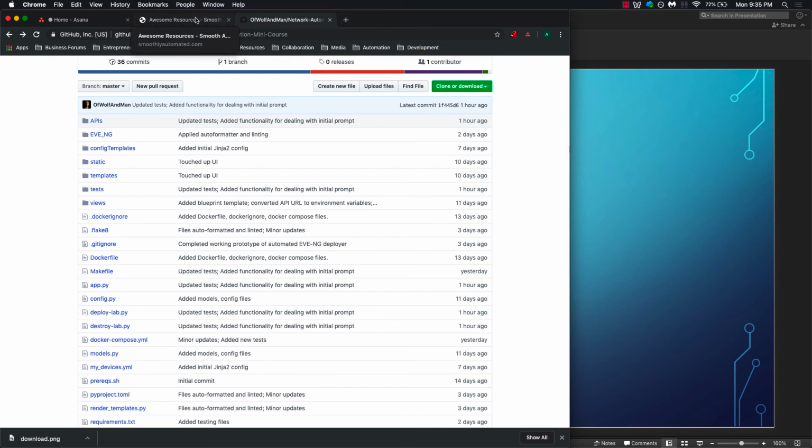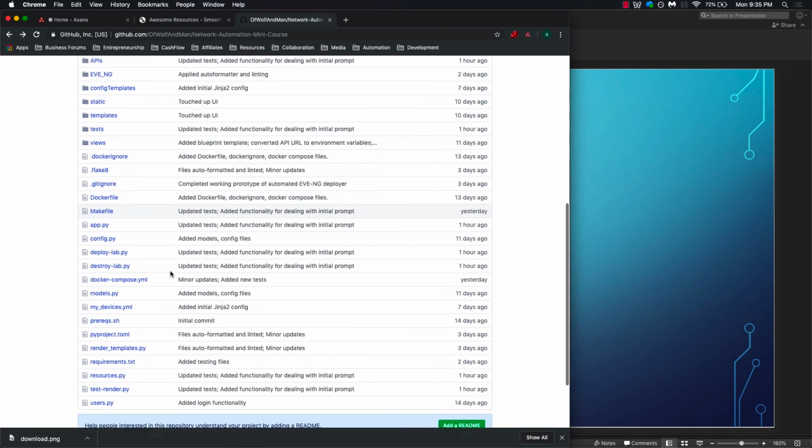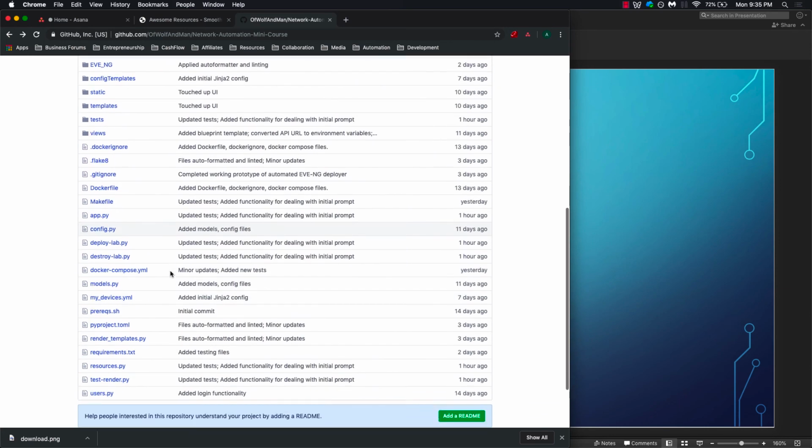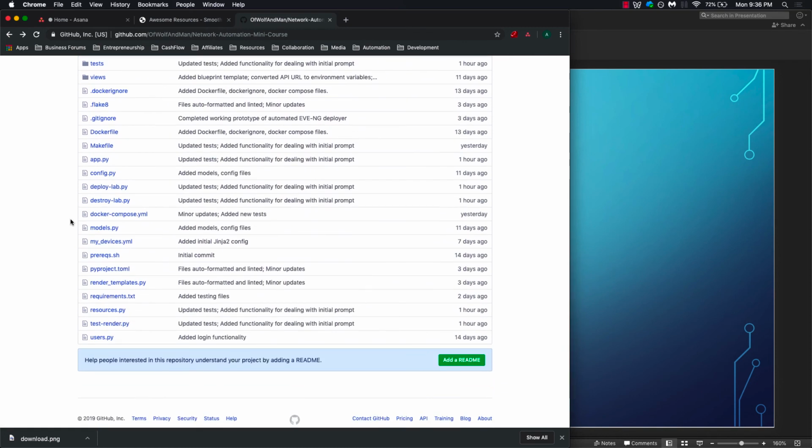I wanted to cover a couple other things. One of them was the repo. If you haven't checked out the repo yet and you are an enrollee, I highly recommend you check this out. This is where all the code is going to be stored. I already have a good majority of components populated in here of what we're going to be covering. As you can see, there's a few other things here that you may not be familiar with. We're not going to cover all this. Some of this is more so just to make sure the project moves along smoothly.